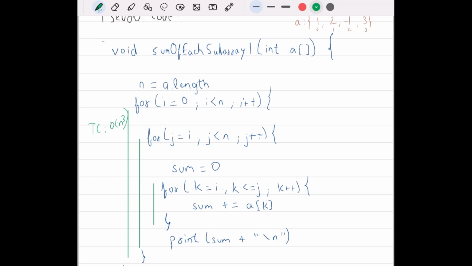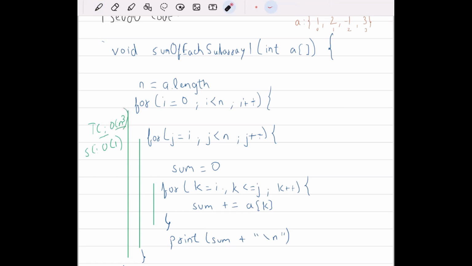And what is the space complexity? The space complexity will be order of 1, because we are not declaring any extra array or list. As you can see, the time complexity is order of n cube, which is a high time complexity. So we have to think of some way to reduce the time complexity from order of n cube.